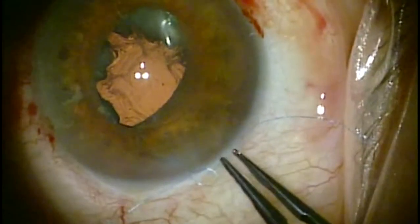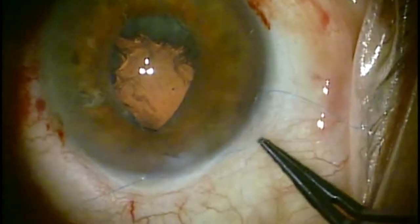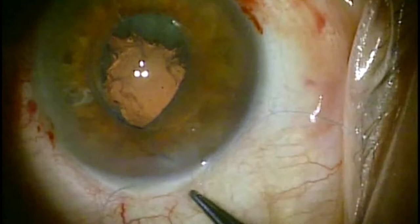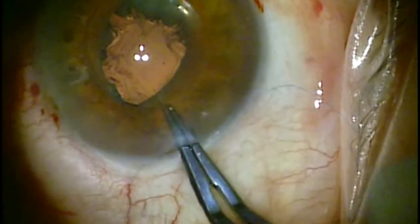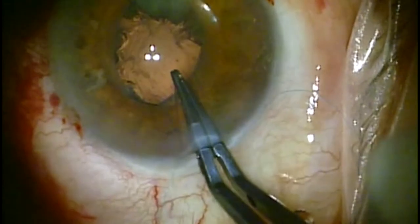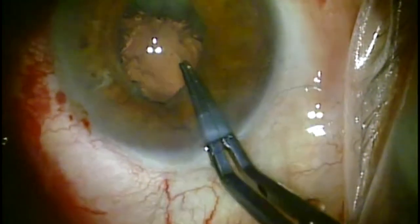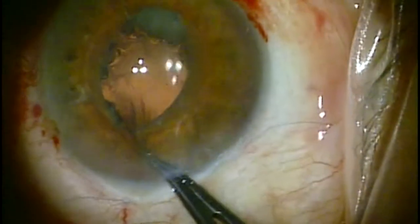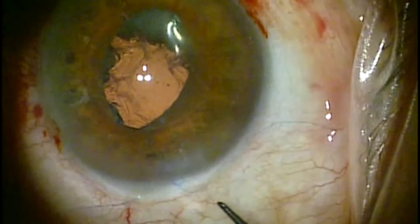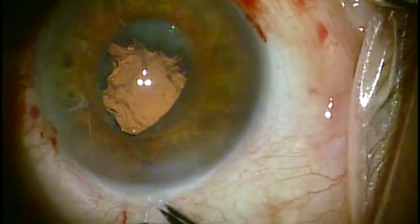It's a similar concept to a McKinnell or a slip-chair slipknot, but I don't like a slipknot because I find that sometimes the knot is not as tight or potentially not a locking knot. If I do a standard 3-1-1 and pull it tight inside of the eye, I'm positive that's going to be a locking knot.